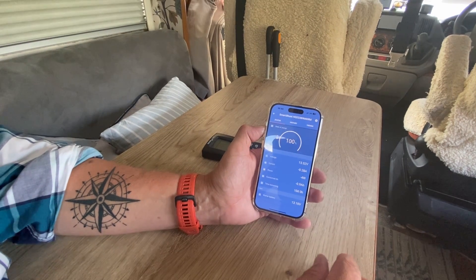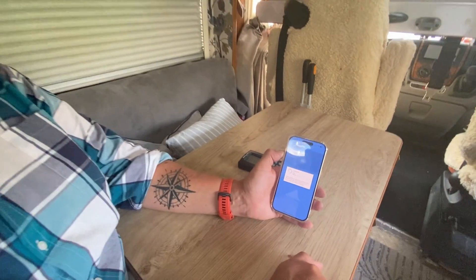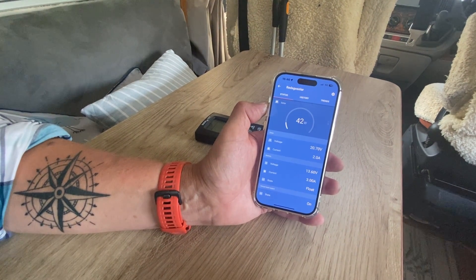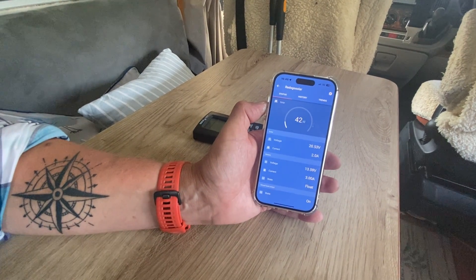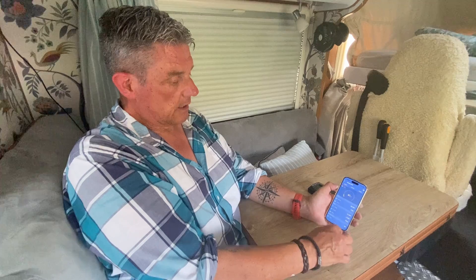The app is telling me the batteries are at 100% charge — they haven't dropped below that powering two fans continuously throughout the day. It says 10 days to infinite remaining. The solar is giving 42 watts currently; when the batteries through Bluetooth say they're almost full, it reduces how much solar it takes. It's in float state — just trickle charging to keep them topped up. They've been an excellent addition: we've saved weight and gained so much power.